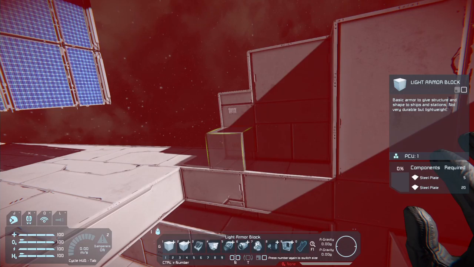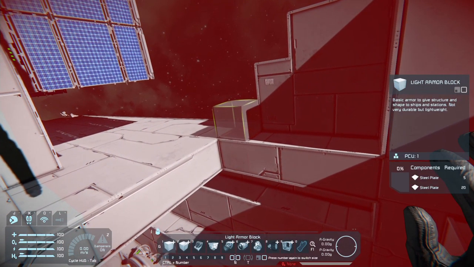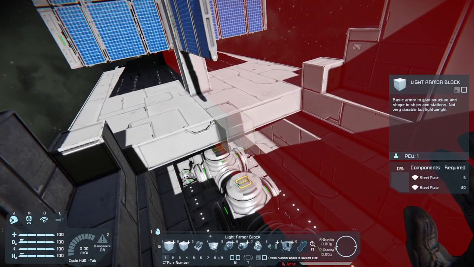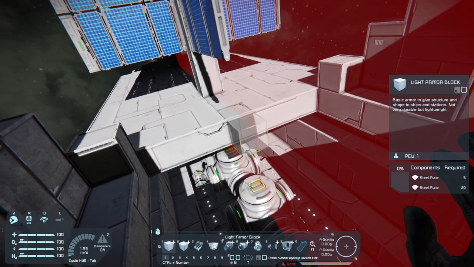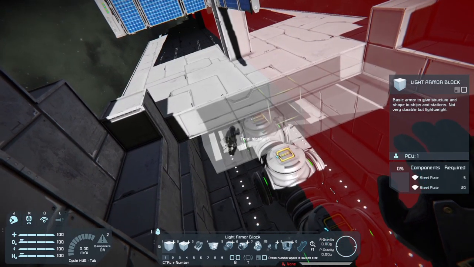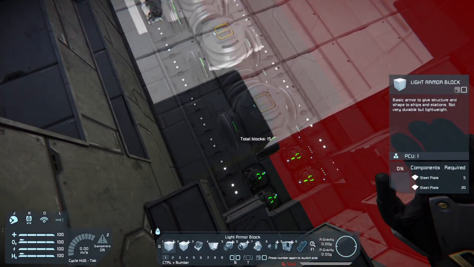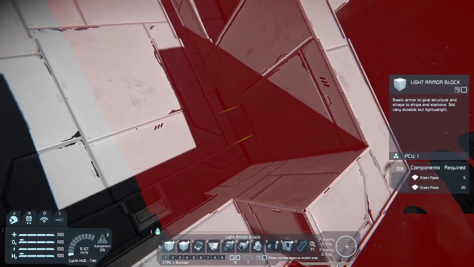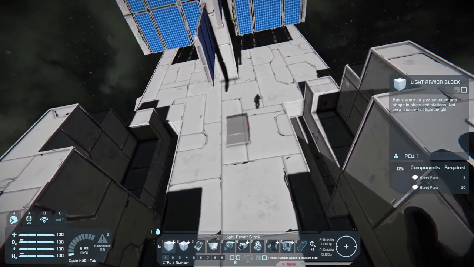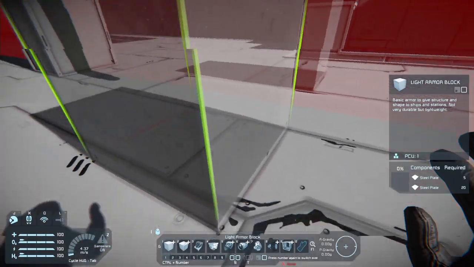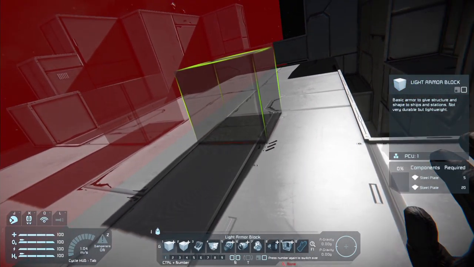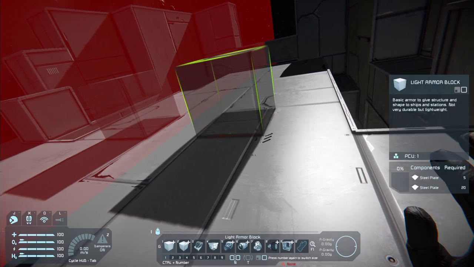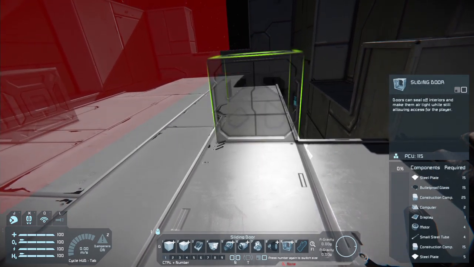So I think we'll have airlocks on both sides of the front here. It's large enough. First, of course, we've got to put in some floor. I'll try and leave the center here open as much as possible for now. It's good to design it to work under gravity, so I'll be able to put in some gravity generators and some staircases and things like that, so people will be able to get around this part of the ship without jetpacks.